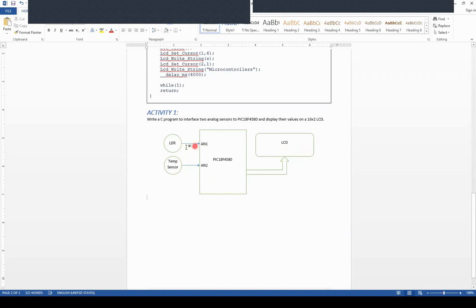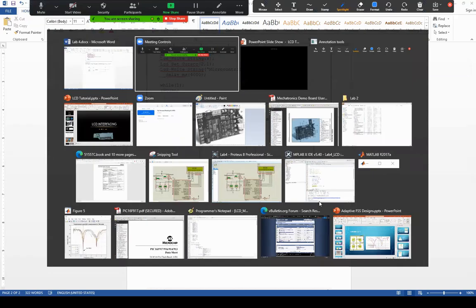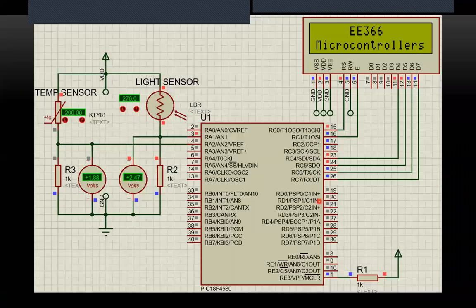So you can display the LDR output here, light sensor, and display what is the value of the light, and for the temperature sensor, you can display on the second line what is the temperature value. So these 2 sensors are connected, and we have to take their analog values, convert them into digital format, and display them on the 2 lines of the LCD screen.